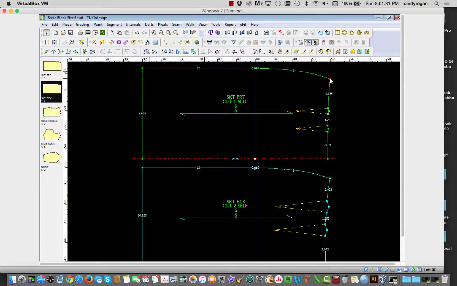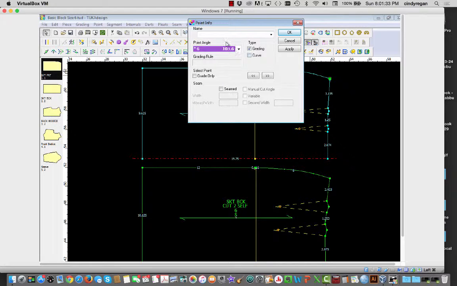So I'm going to double click on this point, and I'm going to give it a point info. This time I'm just going to call it a waist, but now because it's an external line, I need to give it a command, and that command is a /m. So it's waist /measure is really what it's saying. So waist /m, don't spell out the word measure, and click on apply. And then I can do the same thing to my back, and again, be consistent. Waist /m, and click on apply.